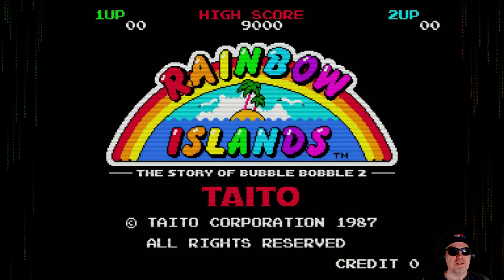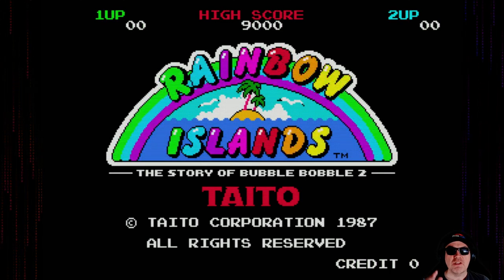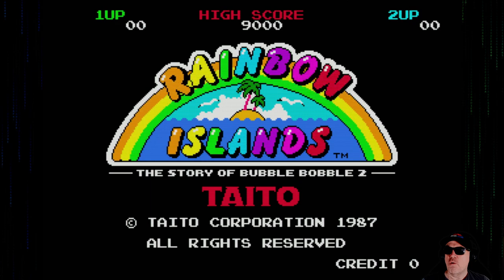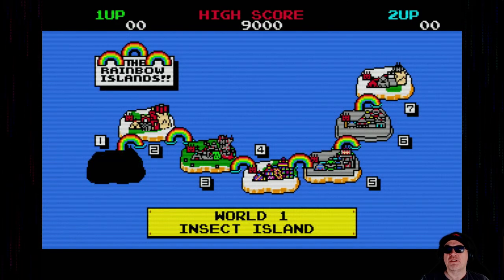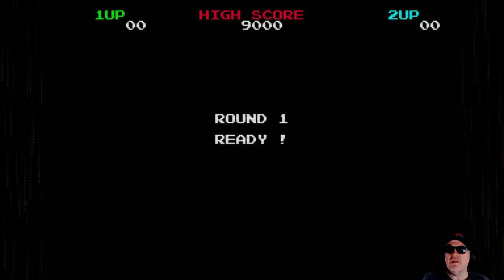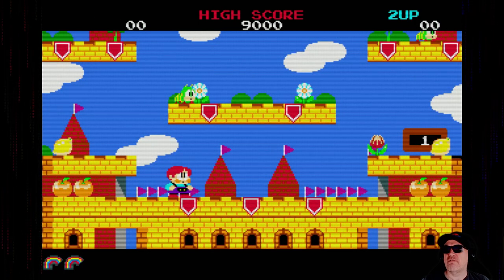So fire to start. And that's a familiar logo that you may or may not have seen. The story of Bubble Bobble 2. We're going to put a coin in and we're going to go on a journey. So here we are, World 1, Insect Island. I'm using a MiSTer FPGA to recreate the Amiga.